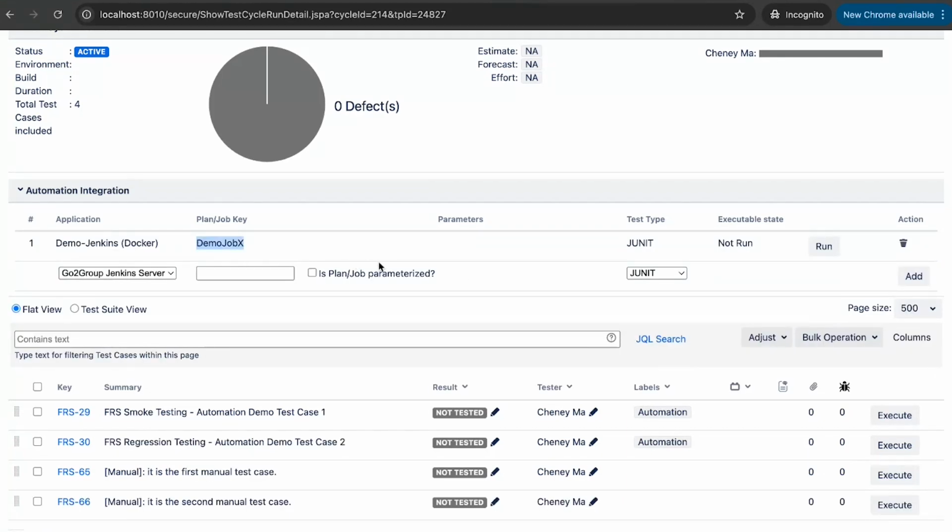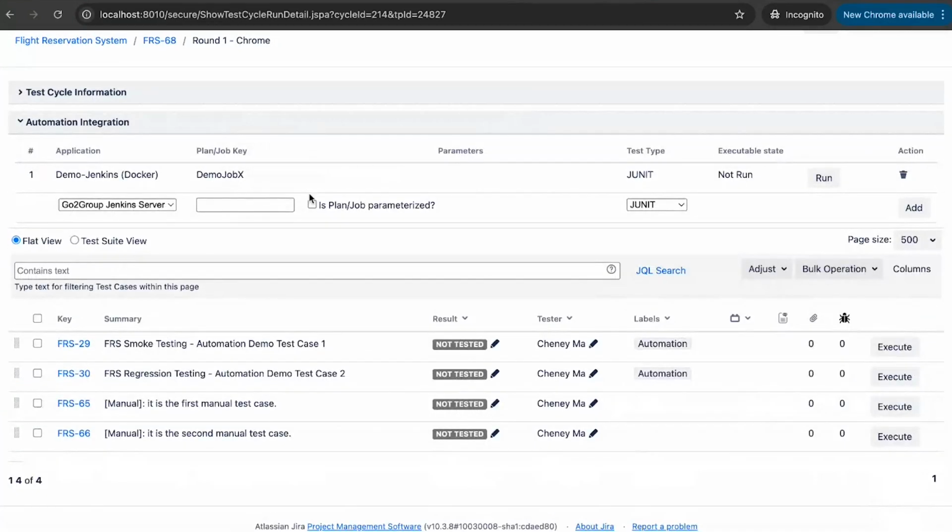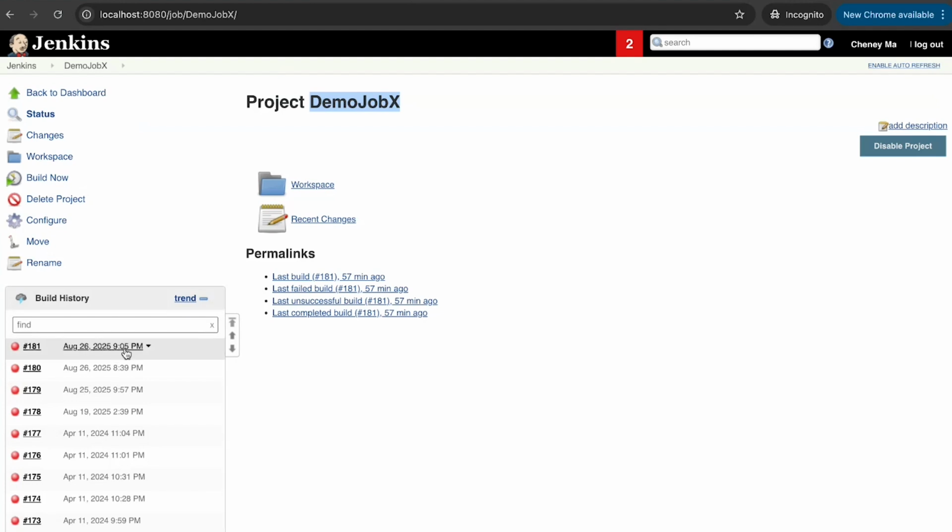Then after some time, when you want to trigger this job to start your automation testing, you can simply click on this run button. You see now it is running. If you go back to your Jenkins server now and refresh, you see here 184. It has been triggered.